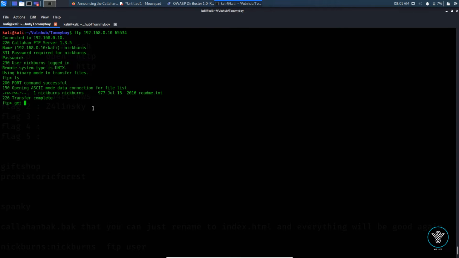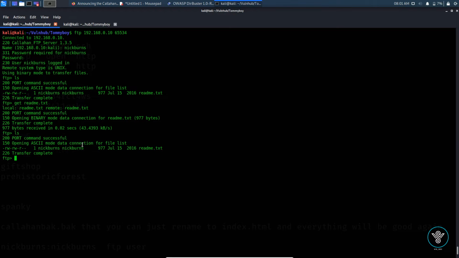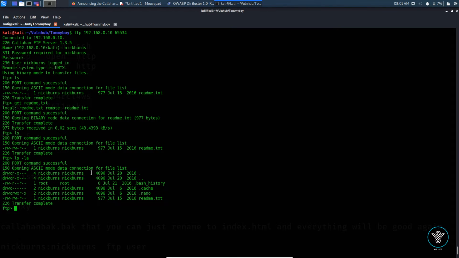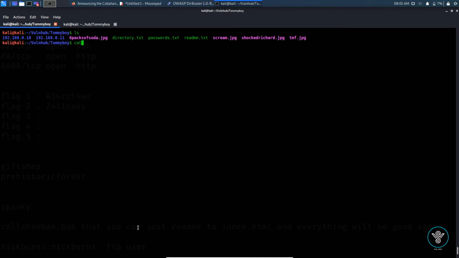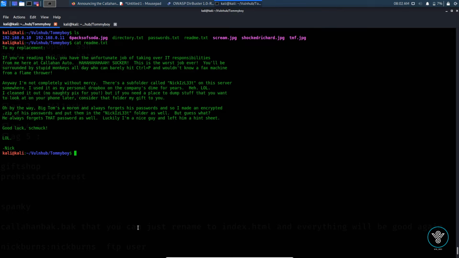Let's get that readme.txt file. Nice. So is there anything else for us? Nope. Are we able to traverse the directories? Nope. Let's close the port and cat readme.txt. To my replacement, if you're reading this, you have the unfortunate job of taking over IT responsibility from me here at Callahan Auto. Okay. You'll be surrounded by stupid monkeys.